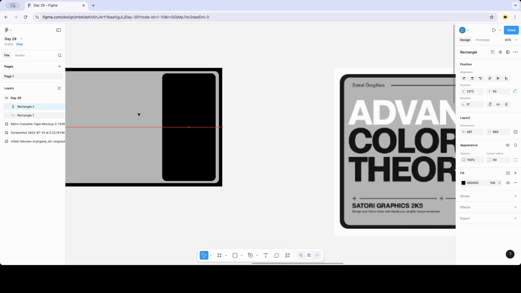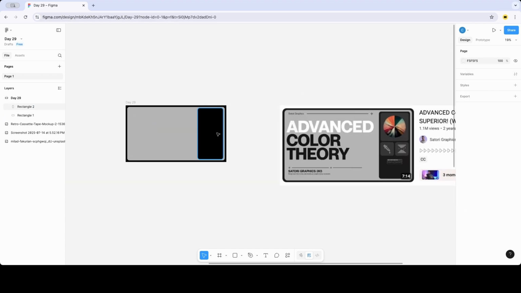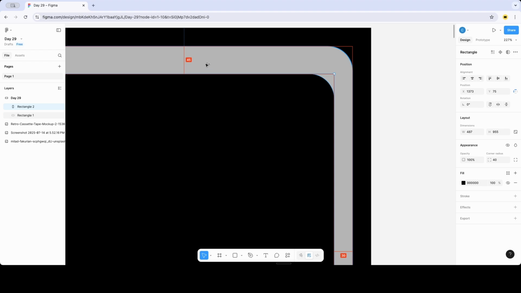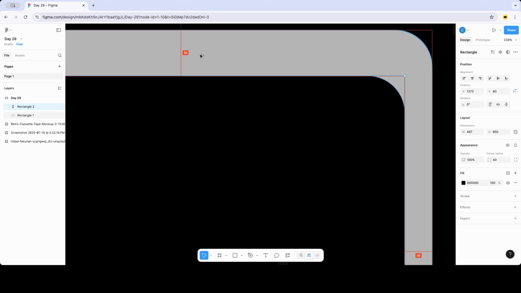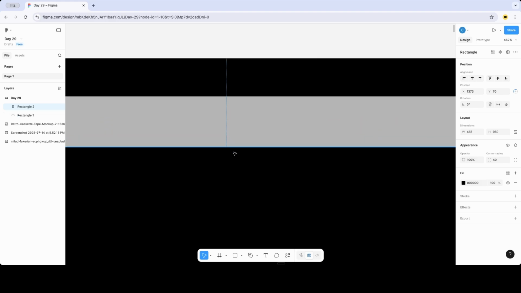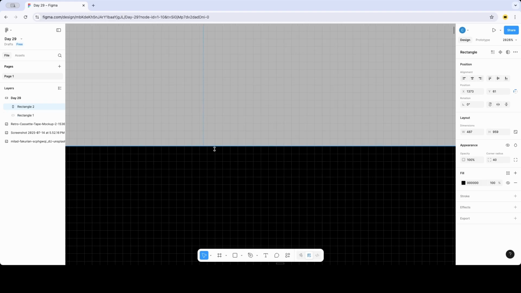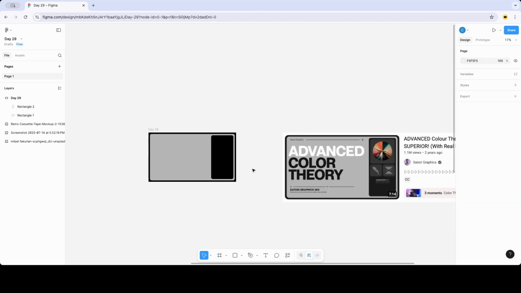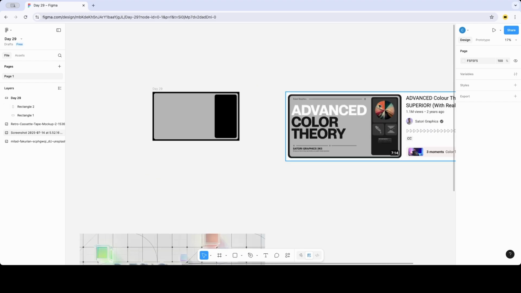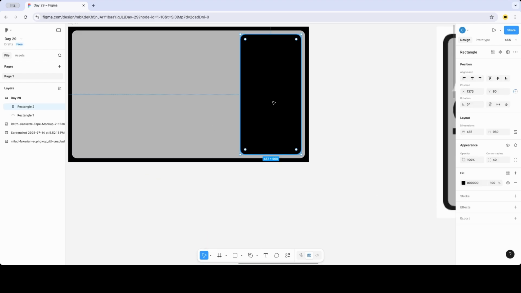Not 20, we can make it 32. Okay, so from here also we need to make 30. So let's make it 30. Okay, I have decreased 10 pixels more. One more. And this is 30, 30, 30. Okay. Now we would like to add one more box inside this black box.